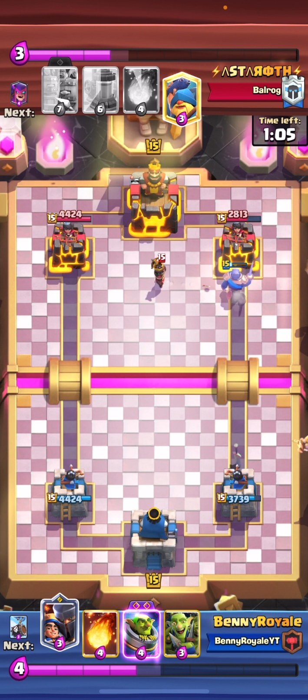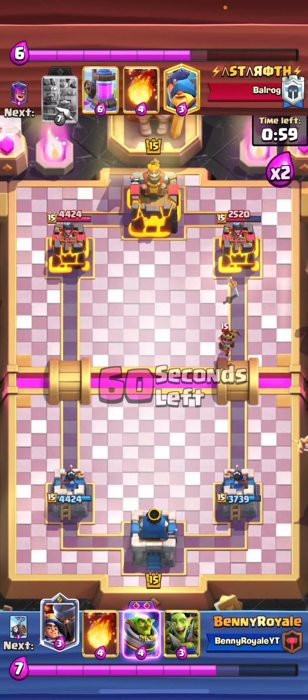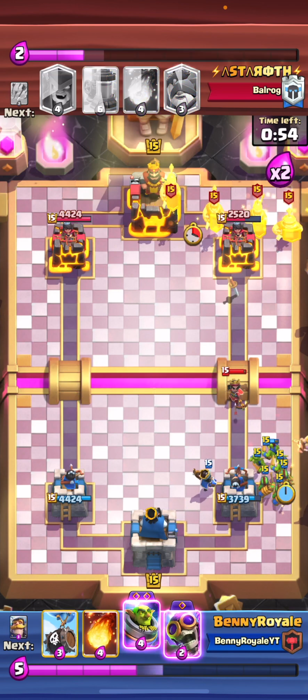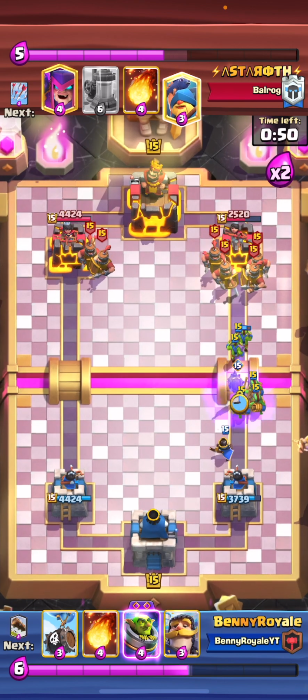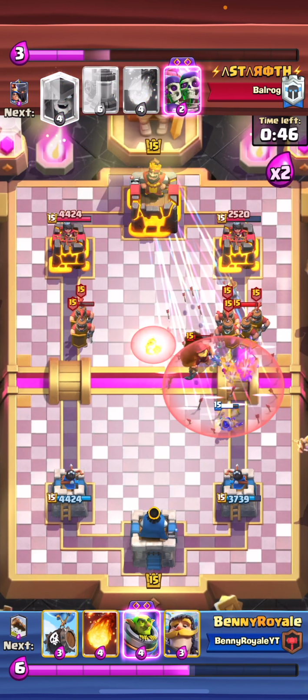So you see here, he has the little prince in the back, and I'm probably just going to match the same thing, or I can use my Goblin Gang to defend and force him to play something more, or just an easy counter. So I go for my little prince here, play my Goblin Gang to the right so that he can't pop that little prince ability, and then I have my Evo Bomber, so I'm going to try to get a little lineup here and maybe get a bit of chip damage. He plays the Fisherman, so it doesn't work out.